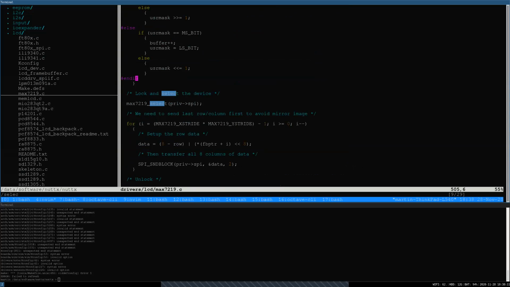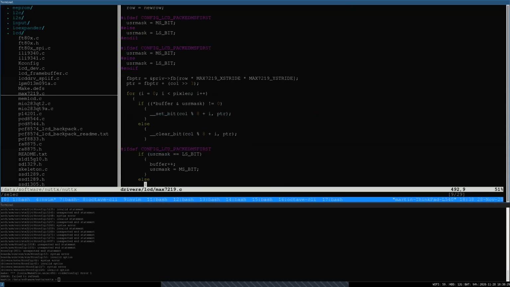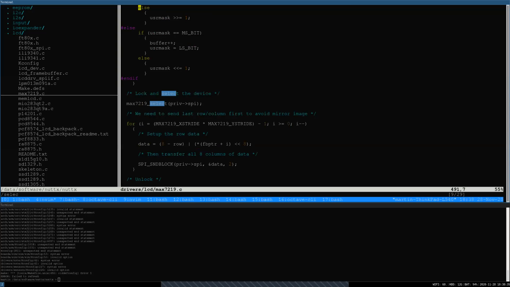Okay, and these macros, SPI send block, is that accessing some kind of virtual interface for the SPI driver? Yeah, the block macro is because the same SPI port can be used for different external devices using different chip selects.